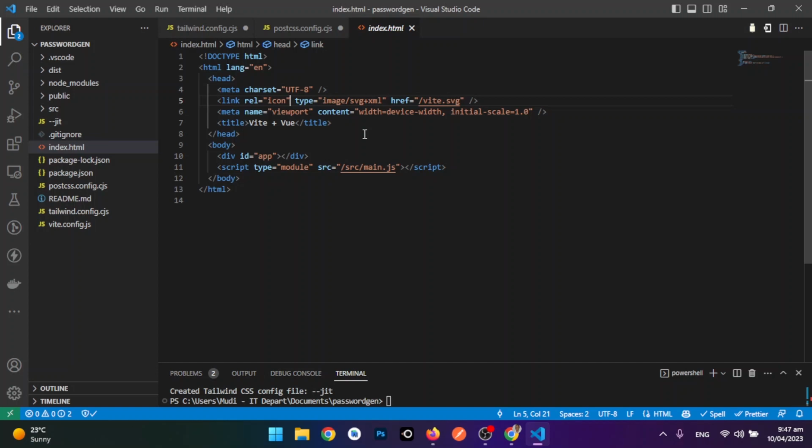We're just gonna write a few lines here. You just might need to change this to password, beg your pardon, generator.